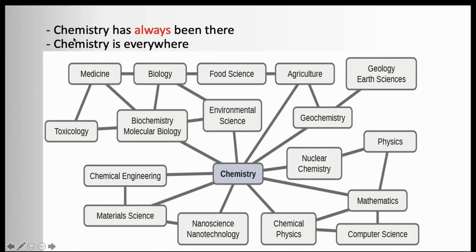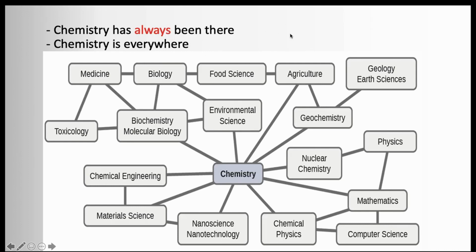Well, chemistry is obviously the branch of science that studies chemicals. It's always been there, even though we may not have thought of it as chemistry. I dare say most of the people who aren't necessarily into science don't really think in terms of chemistry or chemicals, although we use them every day. Chemicals are in our food, they're in the water. Water is a chemical, even though we don't think of it as a chemical, but it is. So these two points are basically it: it's always been there, and it's everywhere.